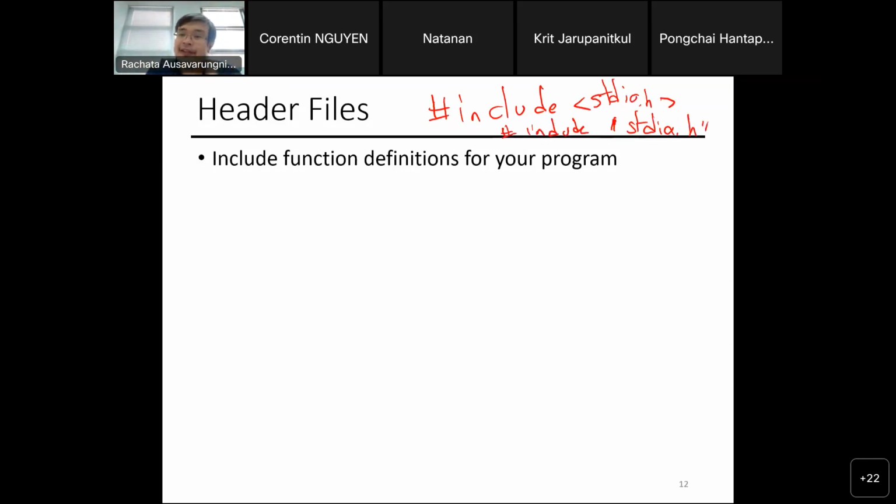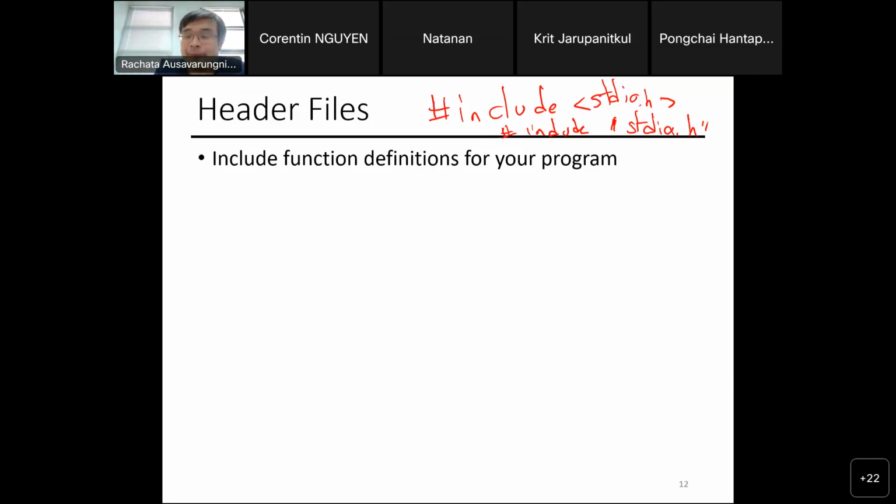This basically tells the program to go and find this file called stdio.h at some predetermined location. That file will have the function definitions for certain things you can run, like printf and scanf, because some engineer has to actually implement those two functions called printf and scanf. These are real function calls, right?